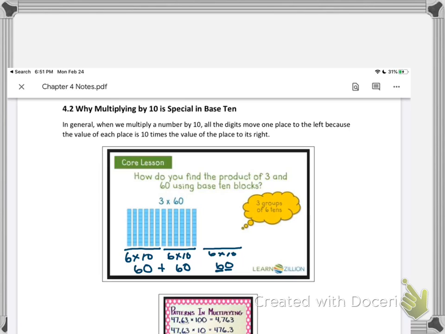So then you can either add these up, 60 plus 60 plus 60, which is 180, or you can recognize that you have 3 groups of 60, and you can do the multiplication. Okay, now, so doing the multiplication, there are several ways to do it. I'm just doing it with this algorithm, okay? But there are other partial ways to do it, but that will get me the answer that I desire.